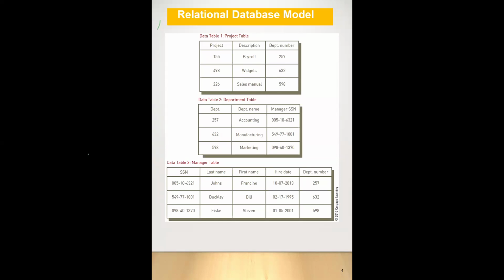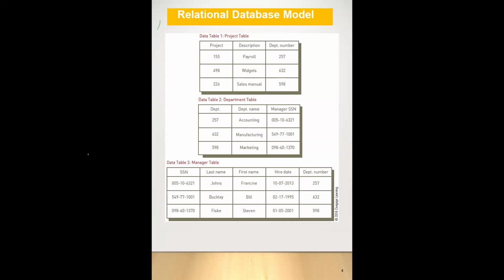Now maybe the reason why I have to also clarify myself is that now the table 3 is about what? The management table. So basically the primary key will be the SSN, because it's describing the manager. And if that is the primary key here, then it becomes a foreign key in the department table. Yes, beautiful.